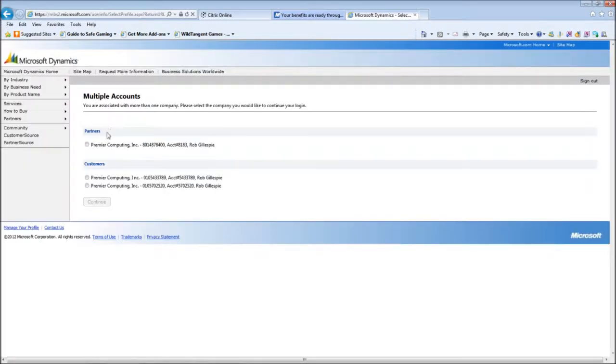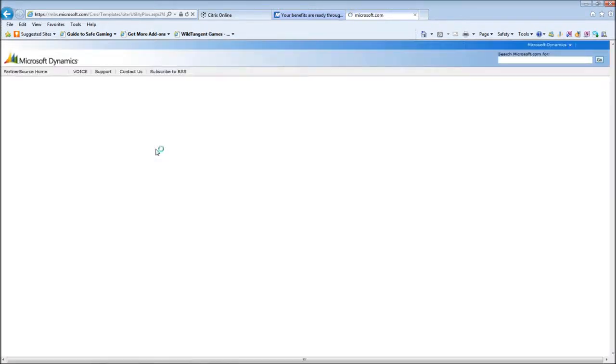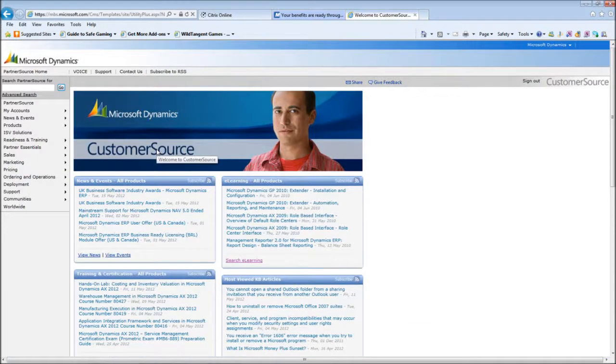As you log into the Customer Source portal, based upon your settings specifically to your company and specifically to you as an individual, you will be directed to the appropriate pages based upon your selection. Now, the first thing that I'm going to do is log in to my account. In this case, it is not Customer Source, it is Partner Source. The customers log into Customer Source and I log into Partner Source. So I've got to log into Partner Source before I can get further. As I log into the system, I will be directed to the main page.